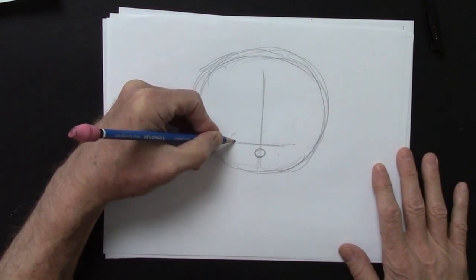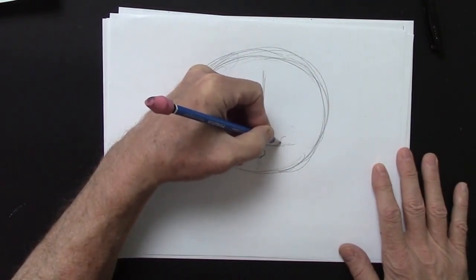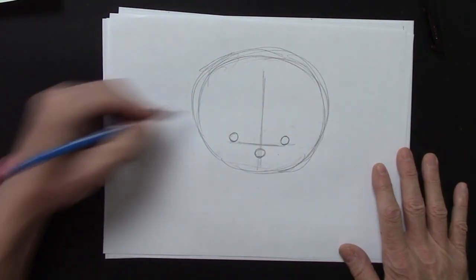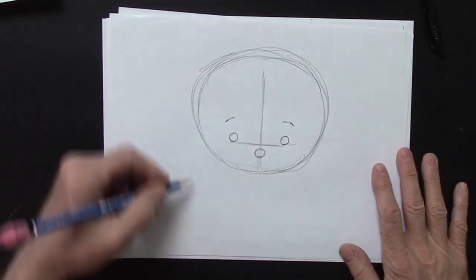And on one side, give a lot of room over here, and then the same amount of space on the right side, the same size for that little button-like eye, and a little eyebrow, like this. Just a little.